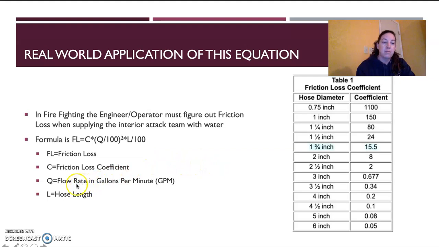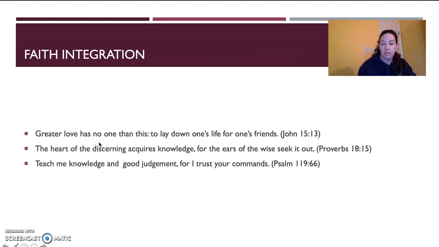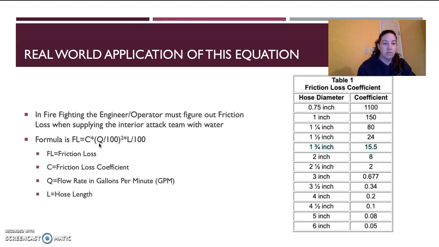Then you have Q. You have Q right here. And Q was 150. So 150 is the standard rate of water coming out of a fire truck at any point in time. So when they hook a hose up, typically speaking, they will run 150 gallons per minute out of that engine into the fire. With the 50-foot hose, that's not a problem. But when you start adding lengths of hose, again, they come in 50-foot lengths, so you need a little bit more hose, a little bit more hose, a little bit more hose.